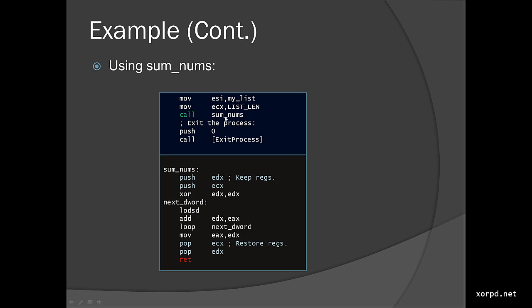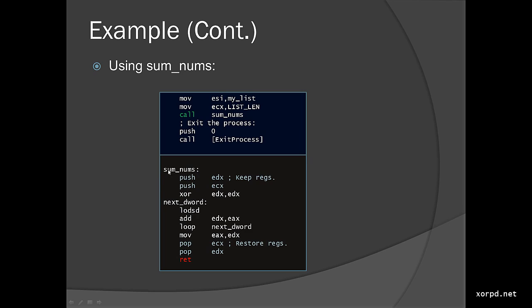Finally, we call sumNums. We haven't yet explained what exactly this instruction does, but let's just assume that it does what we want it to do. It just calls the function, which means that it takes us to this new location.